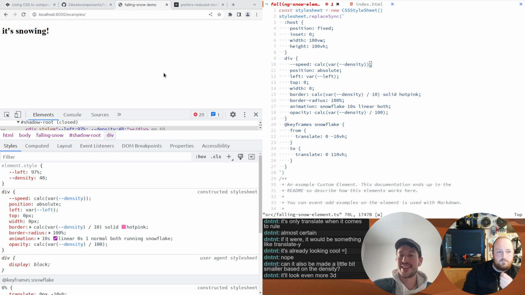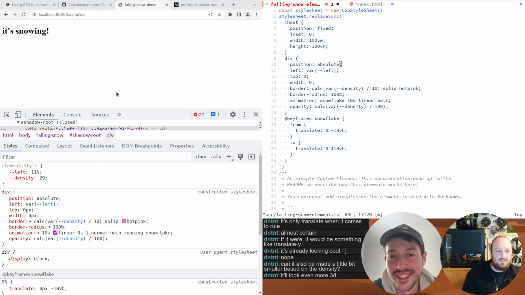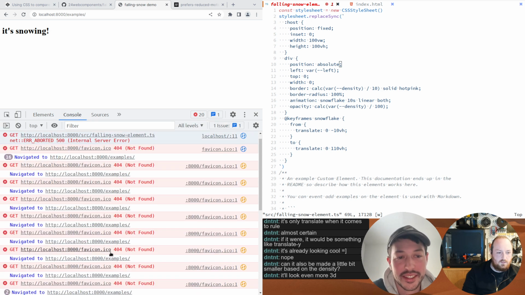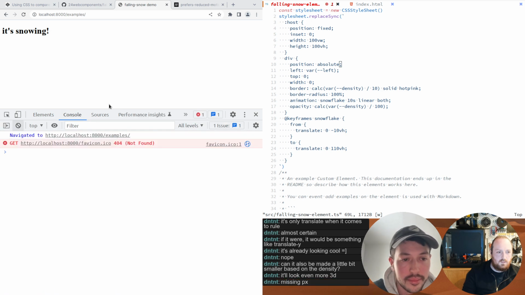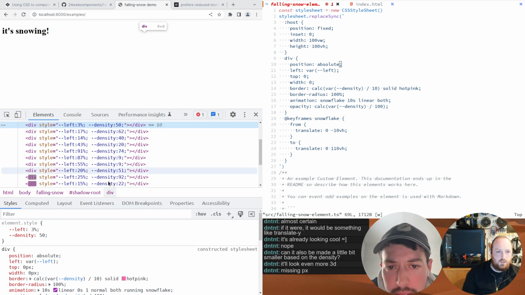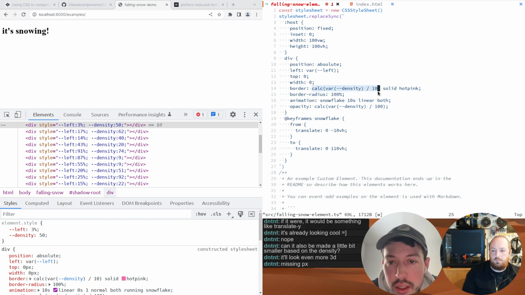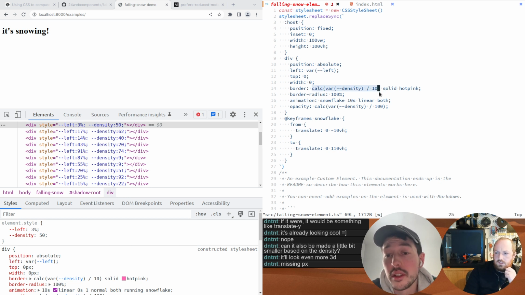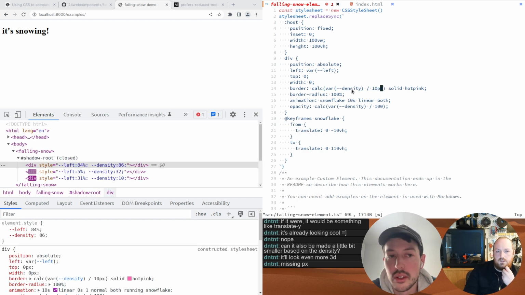We usually avoid CSS, but this one we're leaning fully in now. Something's gone wrong. Let's see. What has gone wrong here now? We're getting new divs. Oh, this is a number, not a pixel value, so we need to change this to a pixel value. I don't know how you actually change calculated values into different units. So if you multiply it by 10 pixels, it will change it? Or I don't know if we want to divide it.